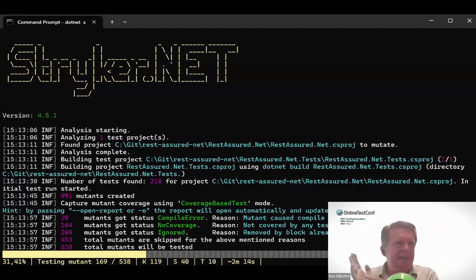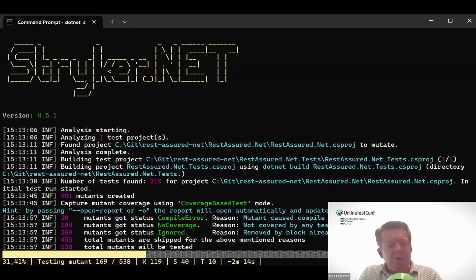Mutation testing is a time and resource intensive process, which is definitely something to keep in mind before you start adding this to your project. The good thing is the tests run really fast, and Stryker is really efficient. But still, this entire process takes about 5 minutes. So it's not too bad actually, but it's also not a huge code base.